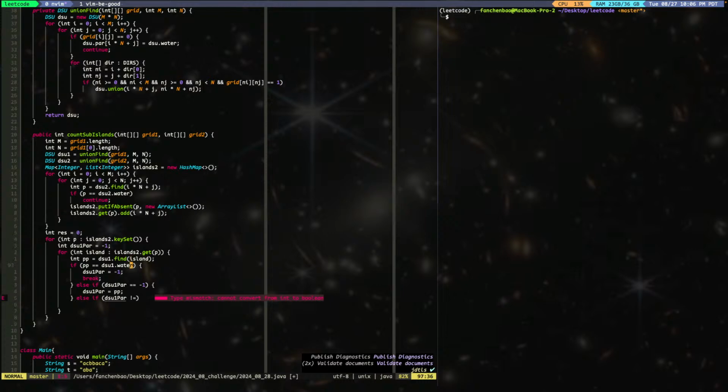Yeah, if it's equal to water, then we set it to this, we break it. Okay, now PP is not equal to water, then we check. If DSU1 has not been set before, we set it.